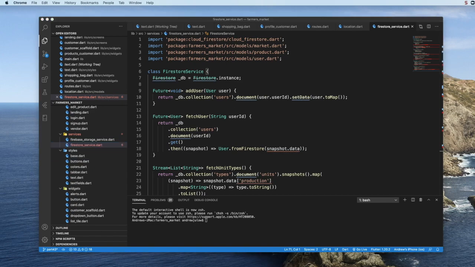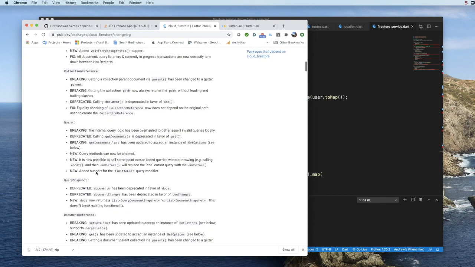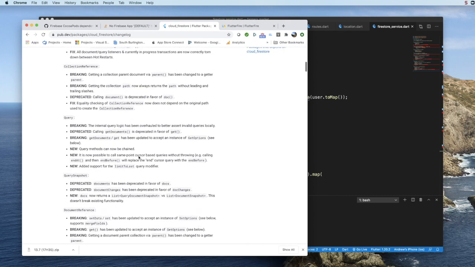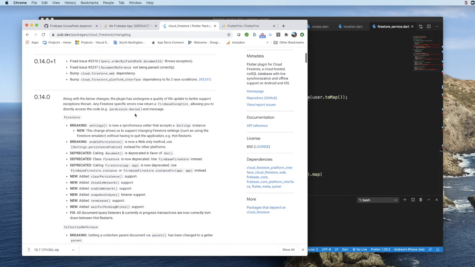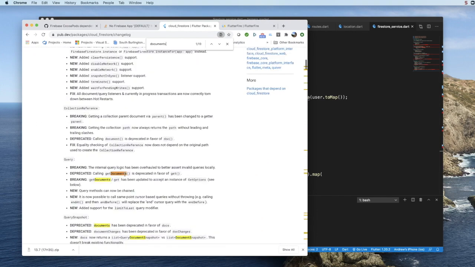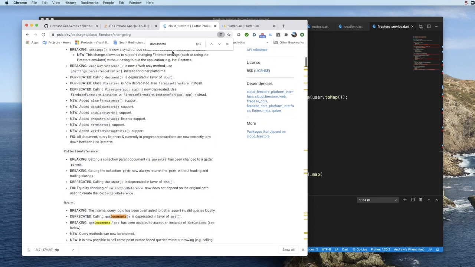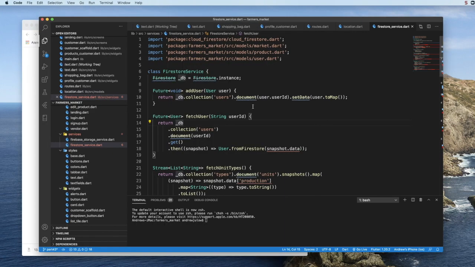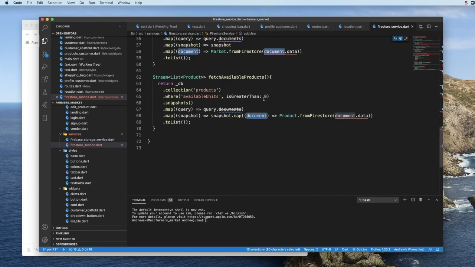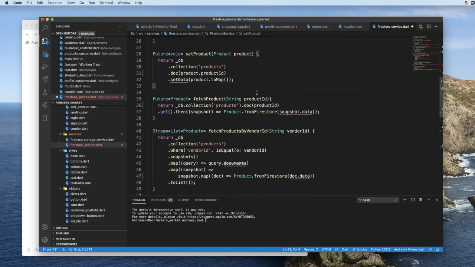So the first thing I've got going on here is this document has been changed. When we look here in the change documentation, I can see, let me do a search there. Yeah, okay, it was right up top. Documents is now doc. Right here. So everywhere I've got document needs to be doc, so I'm going to make use of my Command D. And I've got a couple name variables, but I can go ahead and change those too. So we're just going to change that all to doc. And that will solve that.